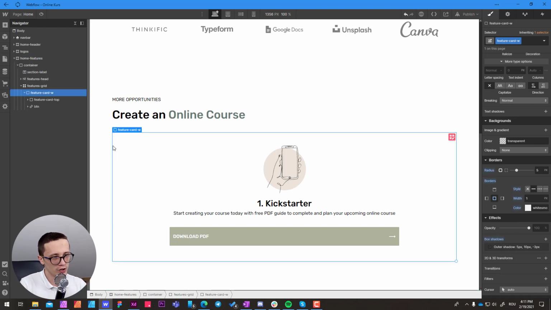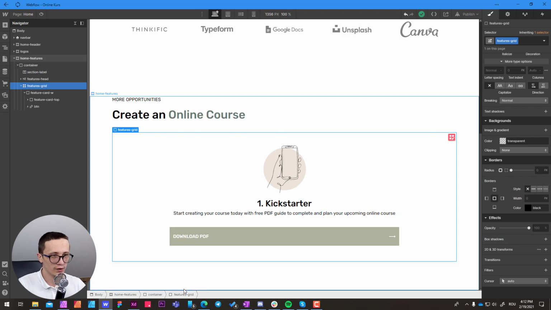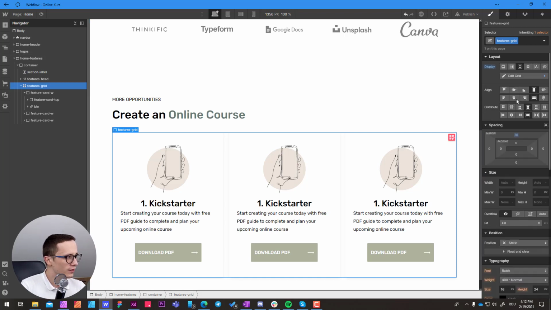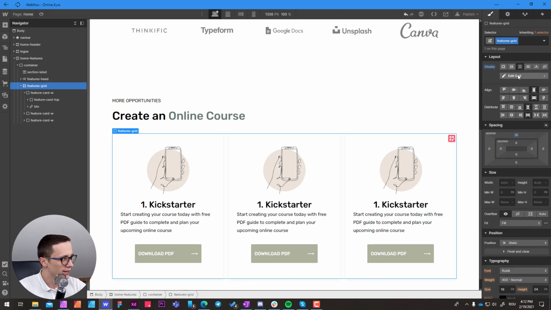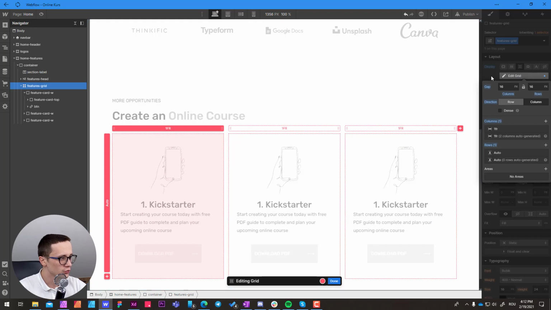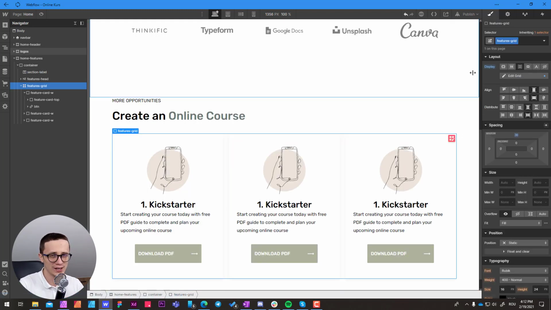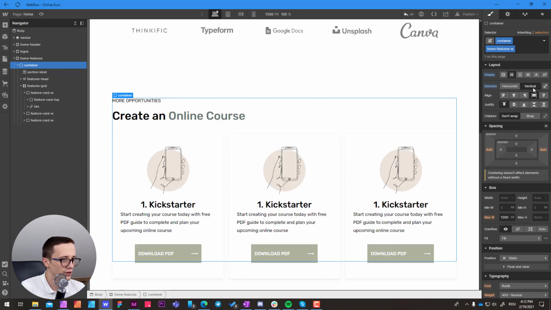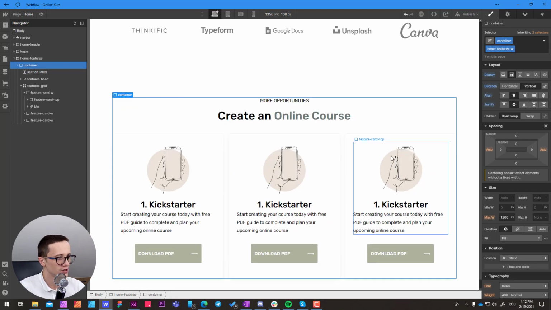Now let's copy this feature card. Let's go back to our features grid, to our parent, and let's paste 2 times. Wonderful. And because we have set, if you do remember, for the feature grid the direction to column, every new element we paste inside will be added as a new column. So for the container, we applied a new combo class. Let's say display flex, vertical, and align the items to the middle.